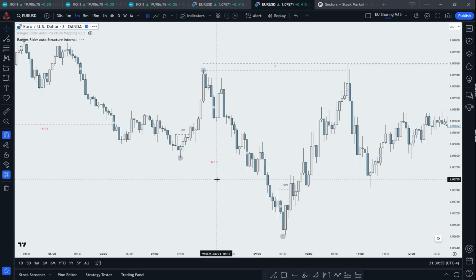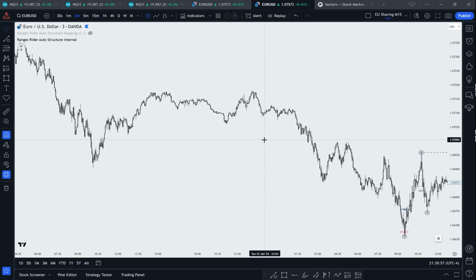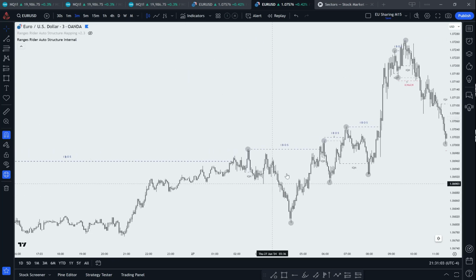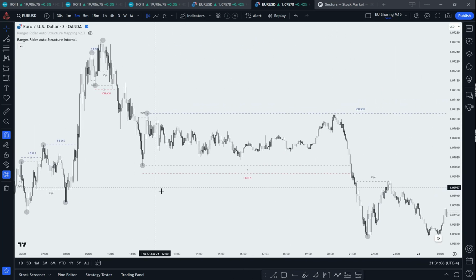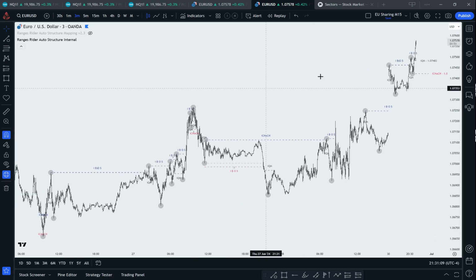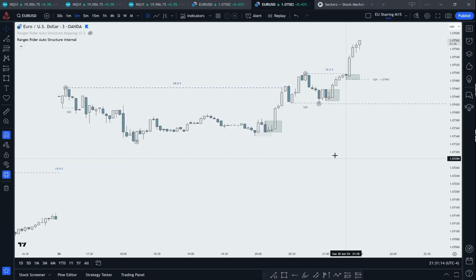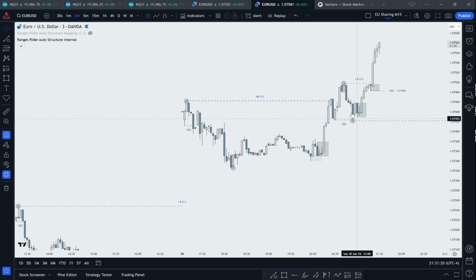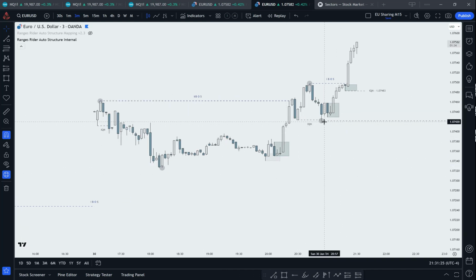So in the internal structure, now the structure is only drawing from this anchored point. And now we are looking only long. Every pullback we are looking for long until where? Until the extreme on the 15-minute time frame. And if you see what the market is doing today, the market has the range from here to here. This is today's price action. And just from the QM, the market is making another breakout structure, and this is the live QM. If the market takes this QM, we will have another range.